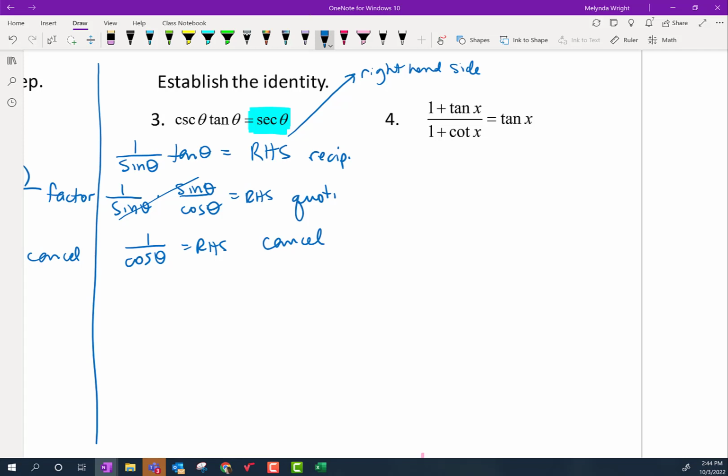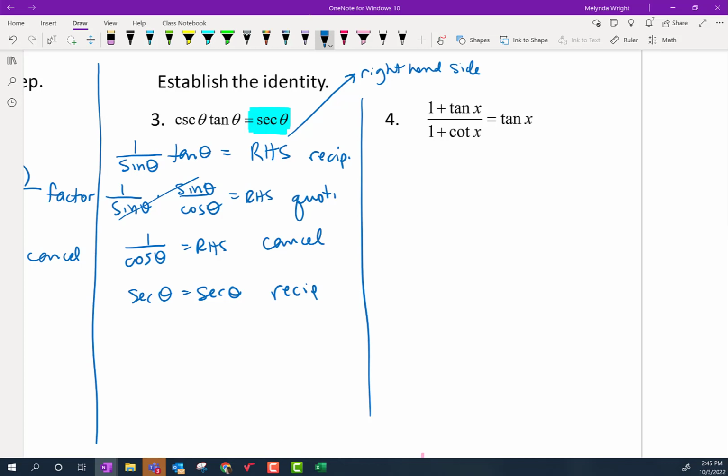And now what should I do? Right, the right-hand side equals secant. So secant, and how did I get to secant? What is my reason for turning into secant? And I'm going to go ahead and write secant as secant, because that's fine. Reciprocal. Reciprocal, very nice. That was our very first full proof. How are we doing? Is that okay? This is a 4-step proof. Well, we did 4 steps.